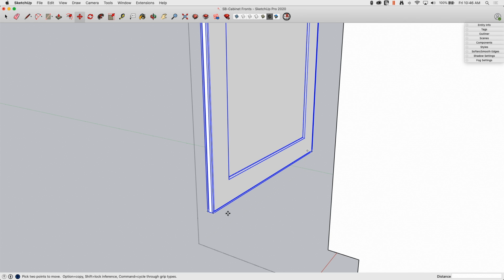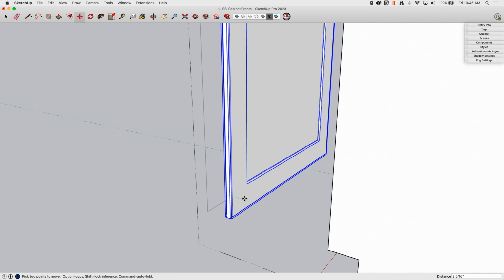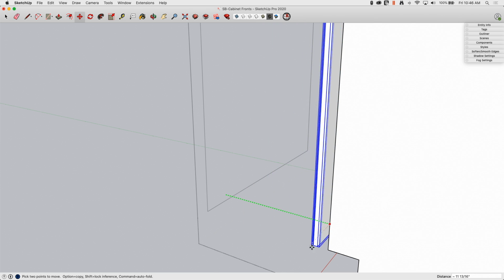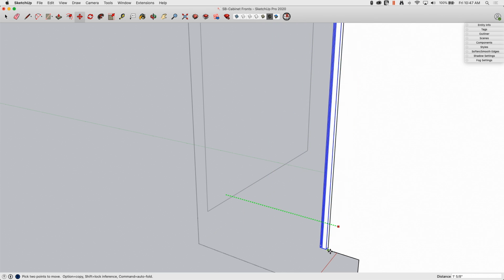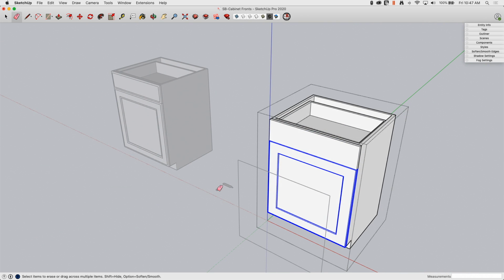And then I can move it anywhere on this face, just pull it straight back along that green. Remember, we pulled it right out along the green axis. I'm going to put it right back along the green axis and click right here to place it. Boom. That's in there now.